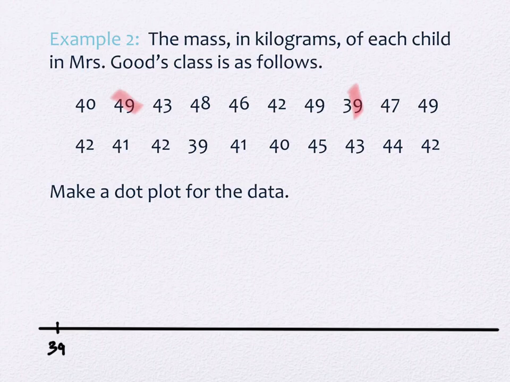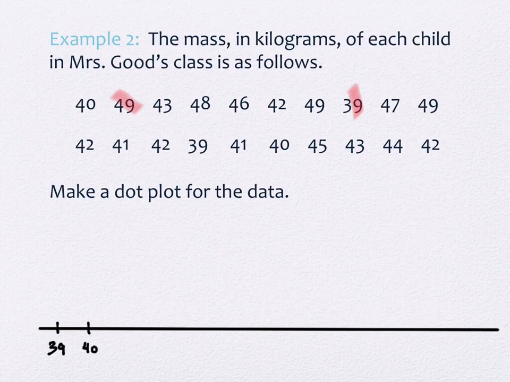39, 40, 41, 42. If our data were bunched up in such a way or very, very spread out, it will depend on whether I would like to label every single hash mark. We might increment it by 5s and only label every 5th one or something like that, depending on if our data were really spread out. This one is really close together. So we're going to label each of them.